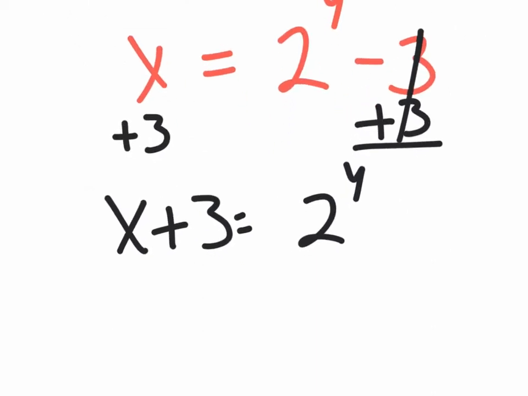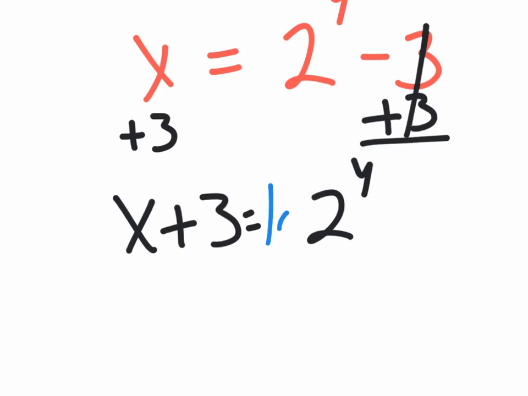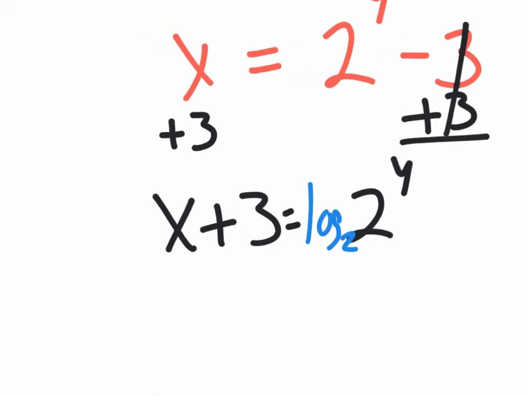So let me zoom in here. Let me do log base 2 of 2. And what I do to one side, I do to the other side. Now, this is a very, very important detail, guys. When I apply log base 2 on this side, I can't just write it like that. You know why? Because that says log base 2 of x, plus 3, and the plus 3 is out by itself. So if I'm really applying the log base 2 to the entire left side, I need to put parentheses around the x plus 3. Does that make sense? Okay?